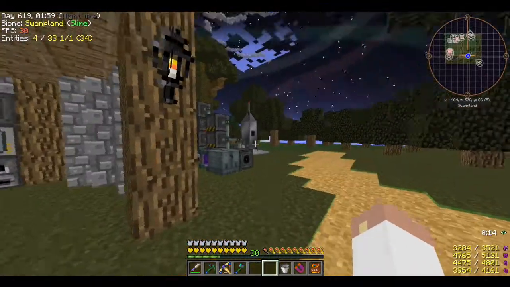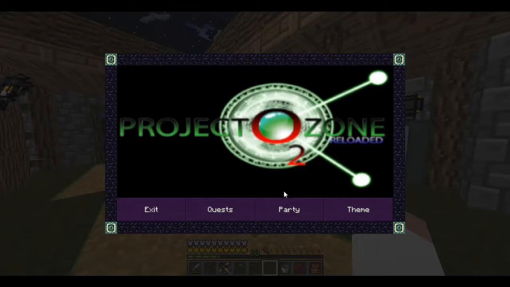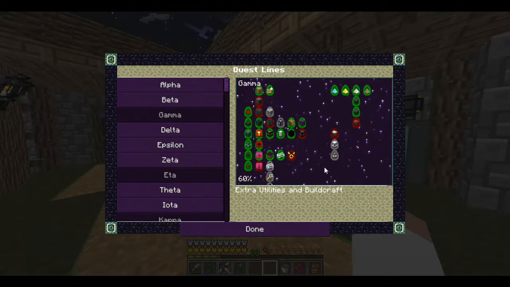We are probably going to go ahead and head to Mars in the next episode, because there are a few things that I want to take a look back at. There's still stuff in Gamma that I want to get done that I haven't finished up.